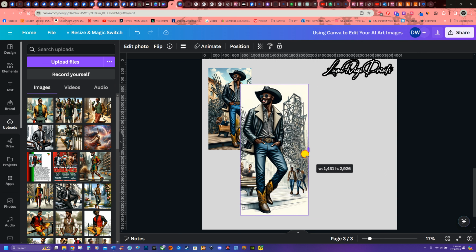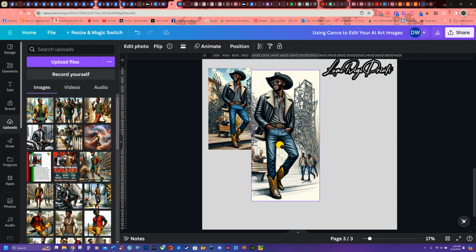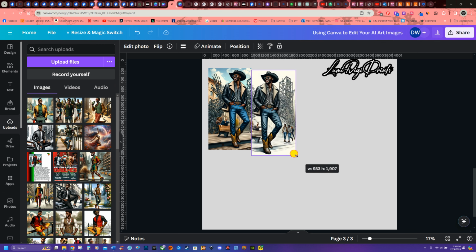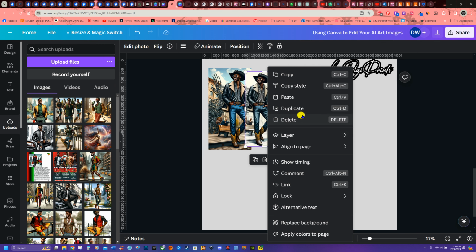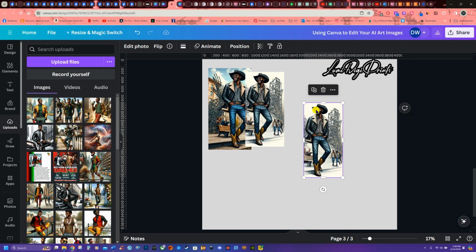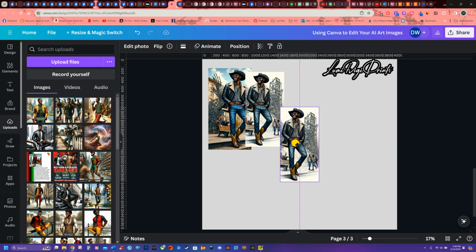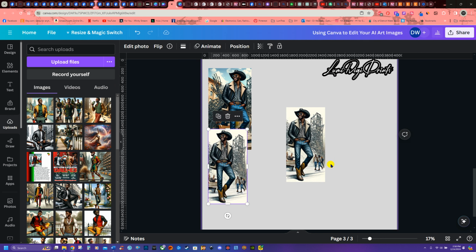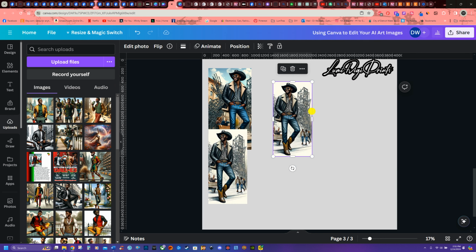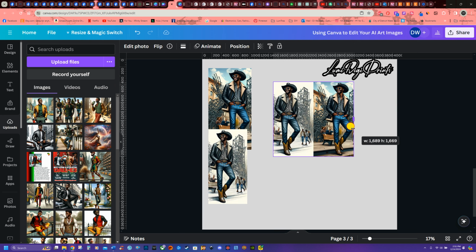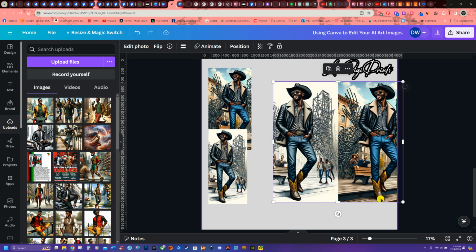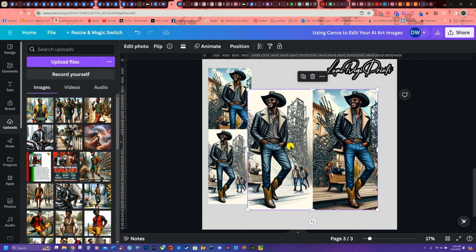You want to crop it enough so that you are absolutely sure you don't see any blue from this colored side that was on the other end of the picture. So there is 2. I'm going to duplicate this again. And let's go back here. I want to move this here so we can see. Alright, so I'm going to widen this back up the way it was. You can actually get 4 pictures out of here.